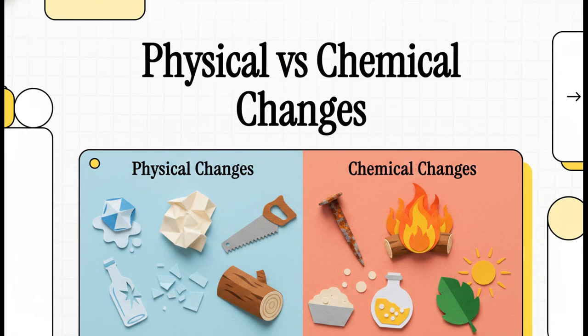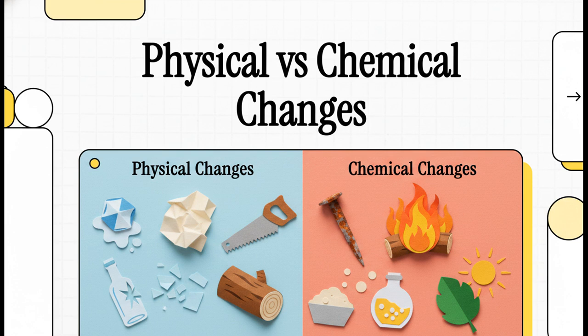Welcome back, everyone. Let's jump right into today's explainer, because we are tackling a really fundamental concept for the Texas 904 exam, specifically Competency 008C. We're going to master how to distinguish between physical and chemical changes in matter. Now, I know what you're thinking. Physical and chemical changes. That's pretty basic, right?